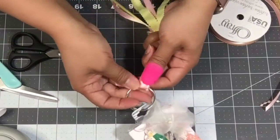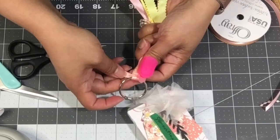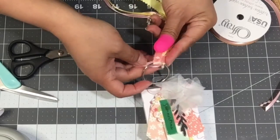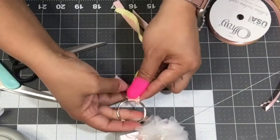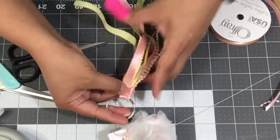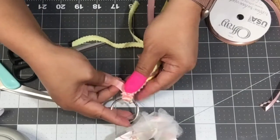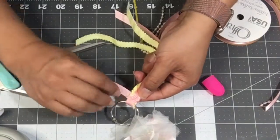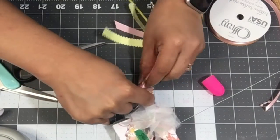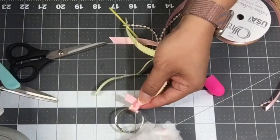Cute. Okay. Hold it, hold it. Stay. It's not even where I want it. Oh my god. Okay, it's getting there, guys. It's just keeping it all tidy, you know? Okay, the plastic rubber thingy is getting in my way, so I'm going to go around and make it tight, make it tight. I like making things difficult for myself, don't I?